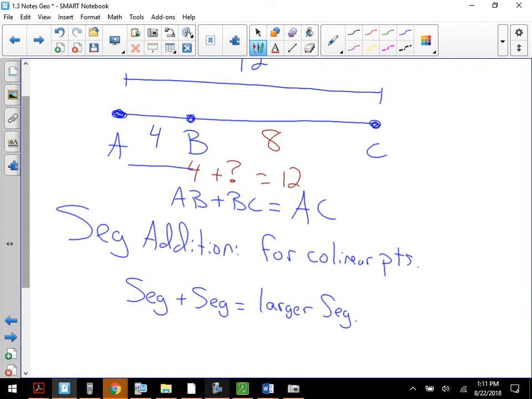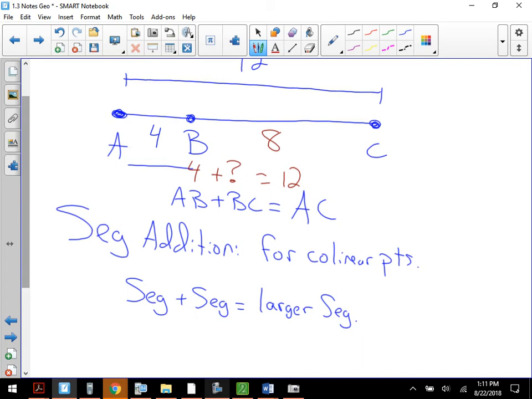Once you get over the proverbial hump of 'geometry sucks' to 'oh wait, 8 plus something is 12. I can do that. It's easy.' Does it get more complicated than this? You can throw variables in, but we know how to solve a two-step equation. You guys have been doing that forever. The idea behind all of this math doesn't change. What's going to change are the numbers.